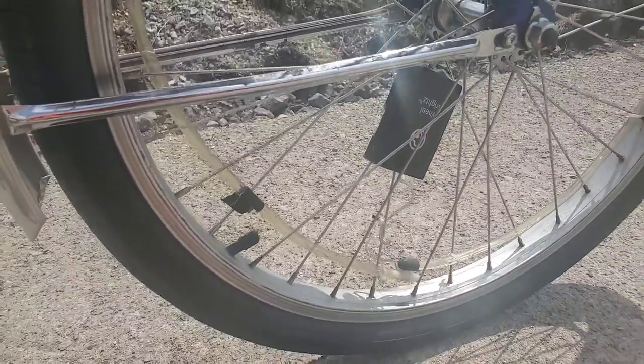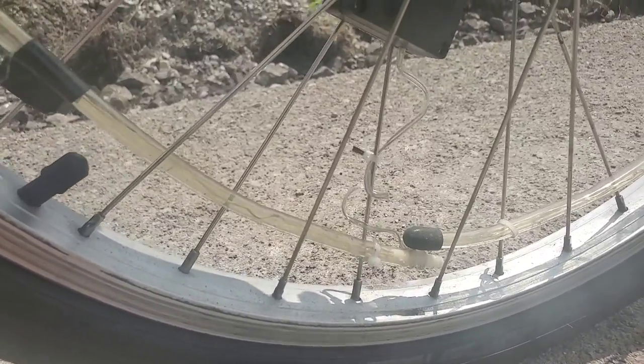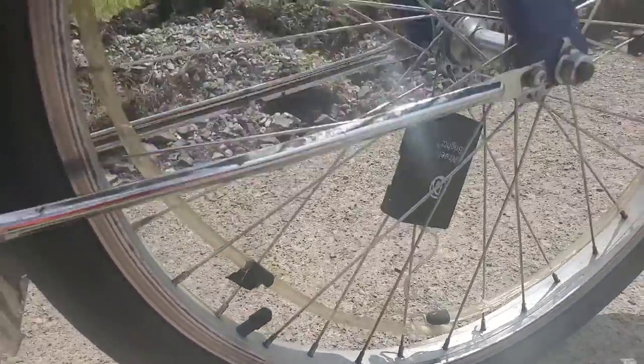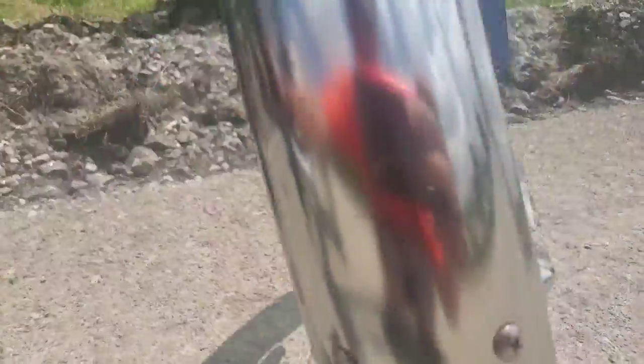You're probably wondering how they go on the wheel. I'm not going to show the full install because they're a pain to put on and I don't have another set. Basically, zip ties are intertwined between the spokes — that's all they do. When you get to the end you're supposed to connect them together. I cut mine a little short, so in the rear I went around another time — you can see there are two there. But you can trim them to fit, so don't do what I did.